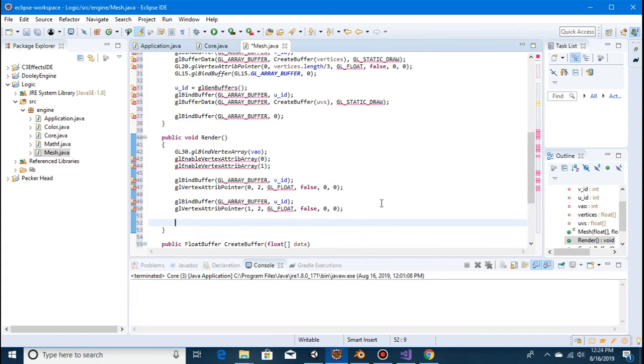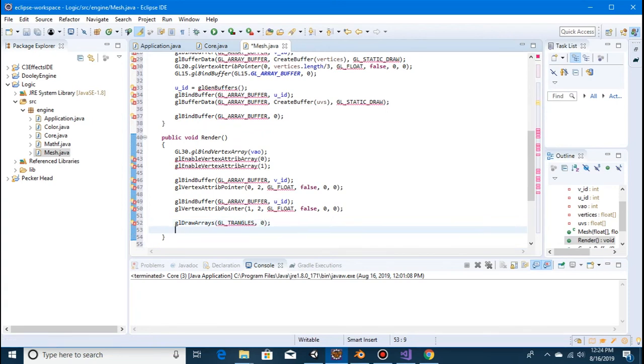And then we need to draw it. So we're going to be using glDrawArrays. We're going to be using triangles and 0. Alright, and I'm going to bind the buffer, do GL_ARRAY_BUFFER, 0.